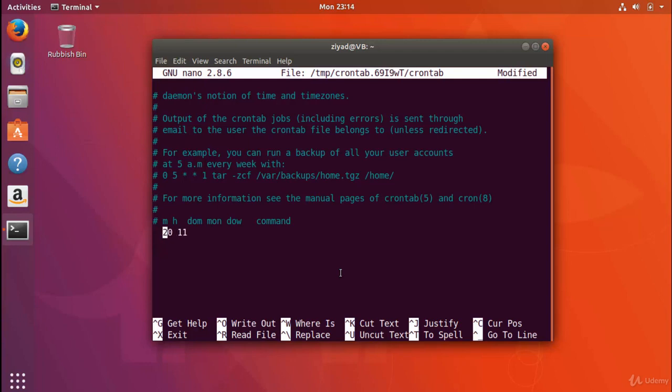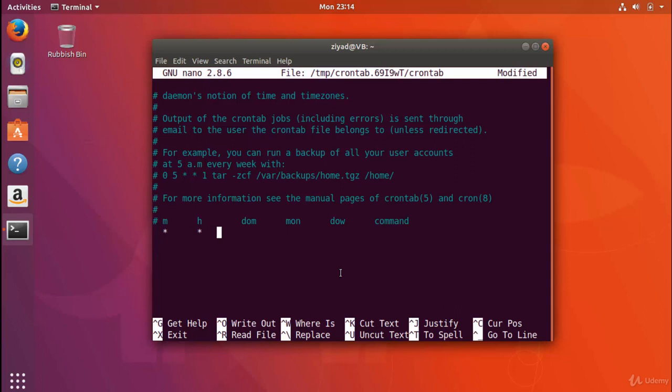And by the way, it doesn't really matter where we place these columns as long as there's some space between them, okay? So we could separate them out like that with more than one space, but as long as there's some blank space in between each of the columns, cron isn't too fussy about how it's laid out. So let me try and make it a bit clearer which column we're filling in here. The first column is minutes, second column is hours, and so on. I'm just going to spread things out a little bit so we've got a nicer layout. But we don't really care about the minutes, so we'll put a star there. We don't really care about the hours, so we'll put a star there too.